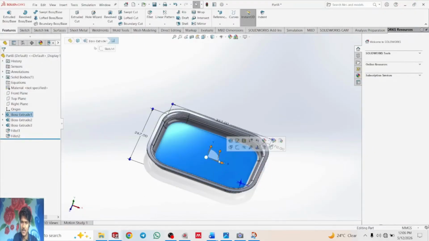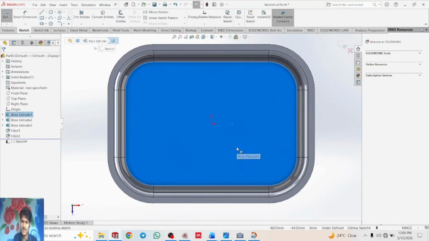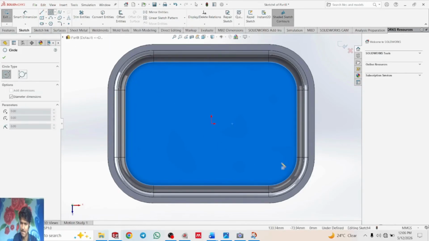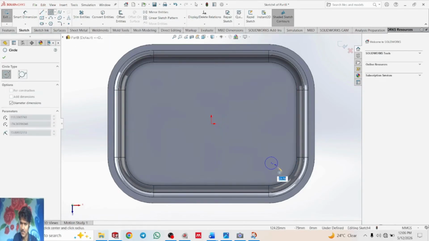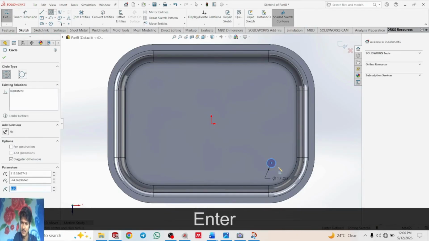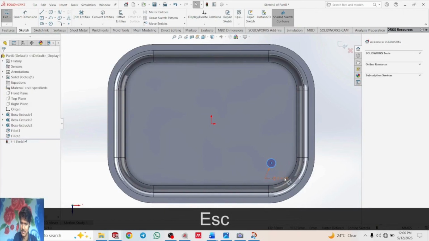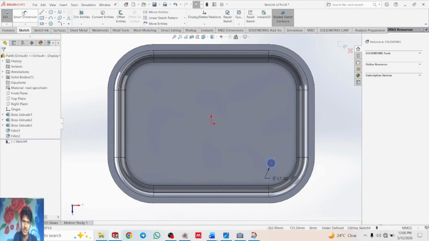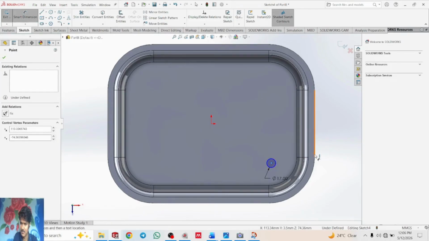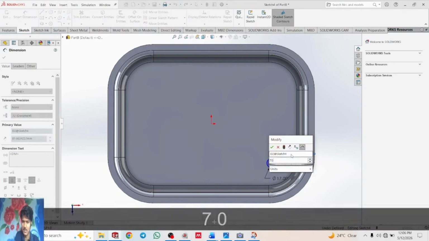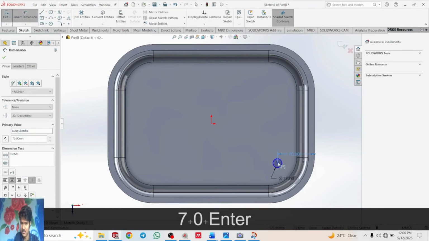Okay, select this face, this sketch, and go to the circle. Here, draw a circle. The diameter of the circle is 17. Okay, smart dimension, select this point to this point, the gap between them is 70.